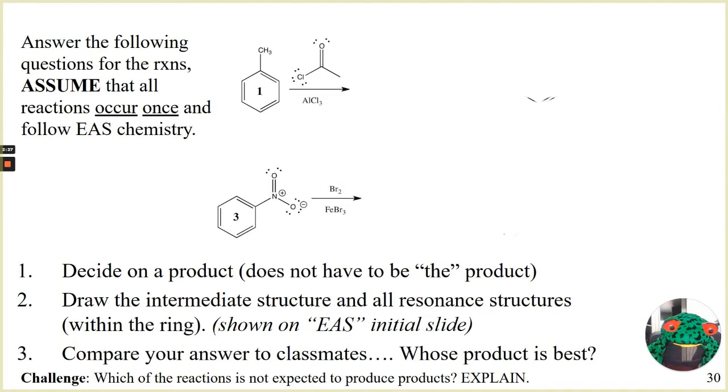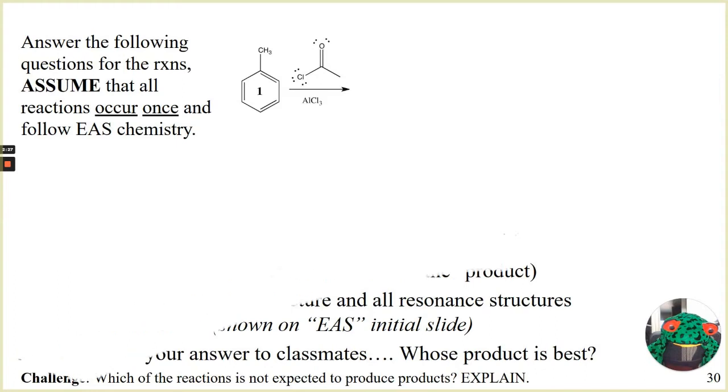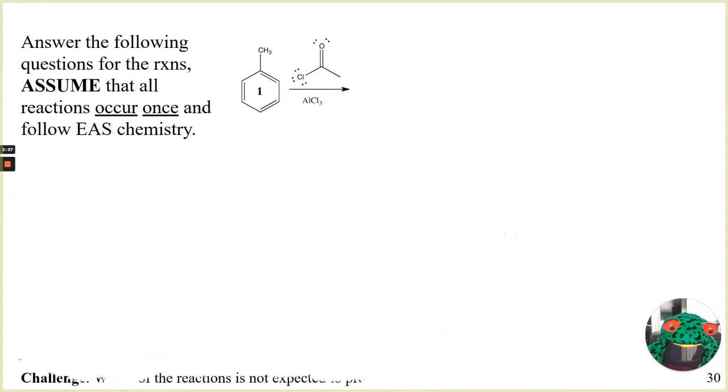So we'll clear up some of the screen so that we can see what's happening here. And realize there's 3 potential products. So I'm going to draw 3 potential mechanisms. We'll call our ortho, our meta, and our para. So if we were to set this up, okay, we'll start with the ortho.